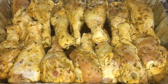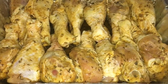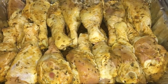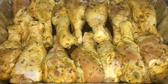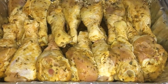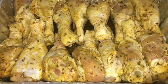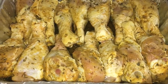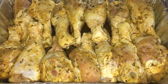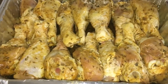So this is the chicken. This is chicken recipe number 1 because there's another one that I'm going to do, and I have let it marinate overnight. The stuff that I've used is some oil, some lemon juice, and spices, though you can freestyle it and use the spices that you like or want. For me, I've used some thyme leaves, some curry, some lemon pepper, also some cumin and some paprika. You can use whichever you're comfortable with, and I've used about 3 teaspoons of each, and this is what it looks like. Now I'm going to put it in the oven.